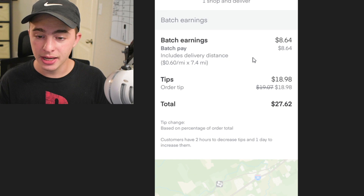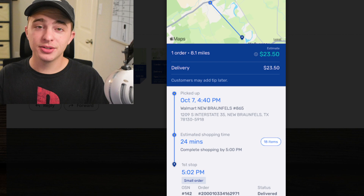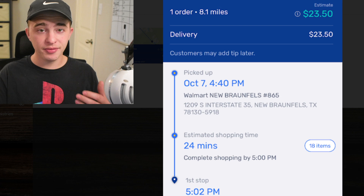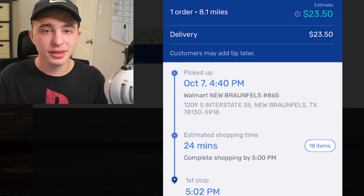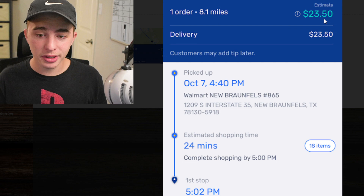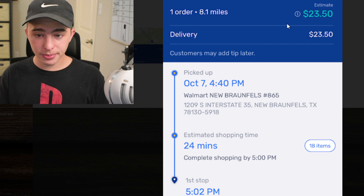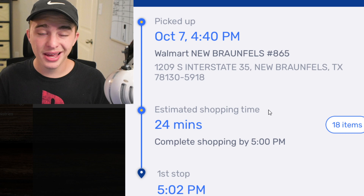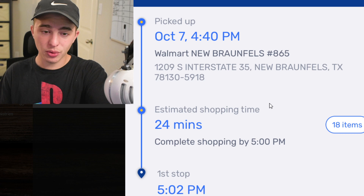We made $27, but that was mostly because of a generous tip. Now I want to show an order with no tip — the customer gave me nothing. Now here is a Spark order — a shopping one, just to compare fairly to Instacart. Spark does do curbside pickup, which is kind of the primary thing you do with Spark. But this was a shop and deliver order. It was $23 and there was no tip at all. Spark paid me $23.50 to deliver only about 18 items. If I got the same tip, I would have made $40 and shopped fewer items. You can take these orders with no tip and still make money.